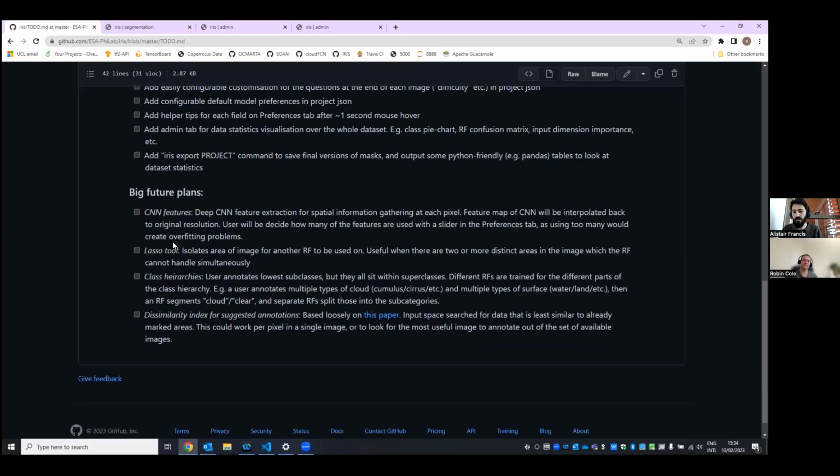And some other cool ideas, maybe having multiple different models within the same image. So you could partition the image into two and train two separate models in those two areas if you think that those two different areas need very different models. Yeah. And also some more class structuring. So one thing that we've been looking at is maybe doing a semantic change. So not just that it's a change, but it's a change through construction, or it's a change through rewilding, or whatever definition you might choose.